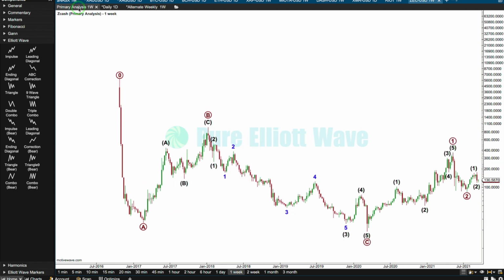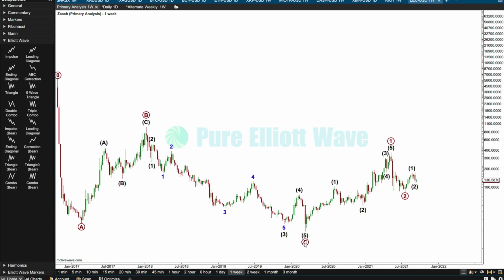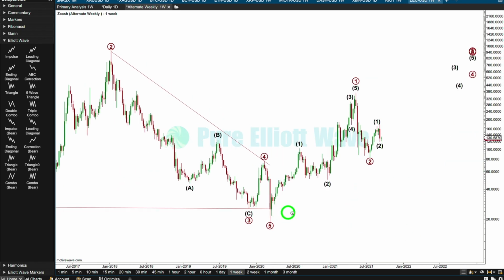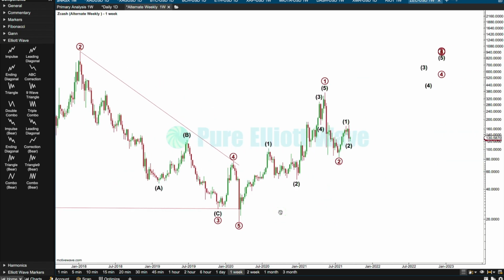Either way, trying to fit it into a bigger structure. If this is a counter trend movement ending down here at this low for Zcash, then the larger trend would be up. Counter trend movement ends here, upward trend begins. Alternatively, if this is a motive wave, the trend could be down, and when 1, 2, 3 is finished, because 1, 2, 3 of an impulse subdivides the same as ABC of a zigzag.